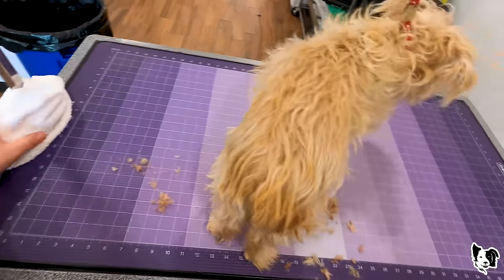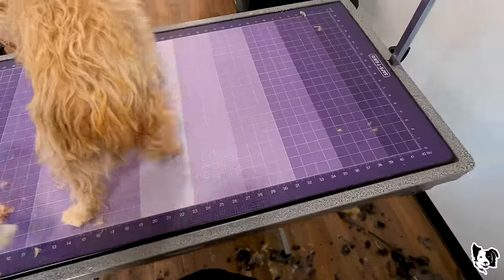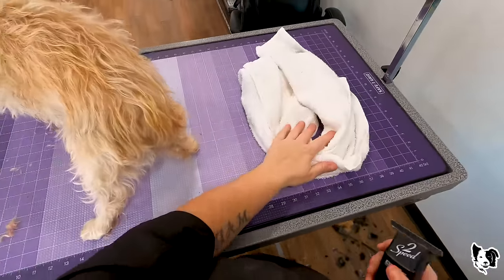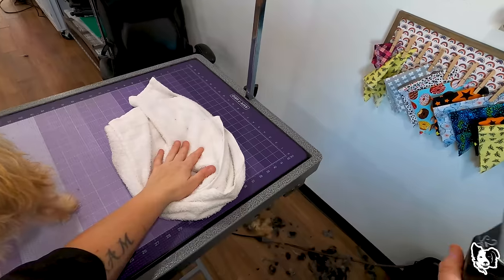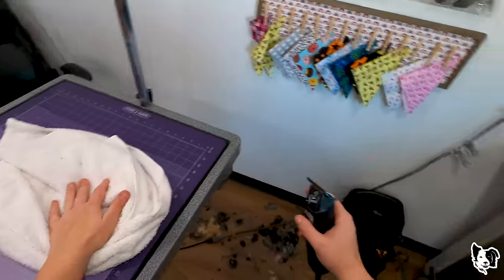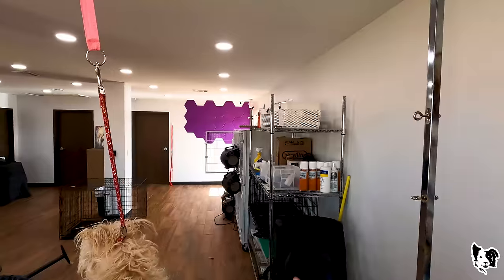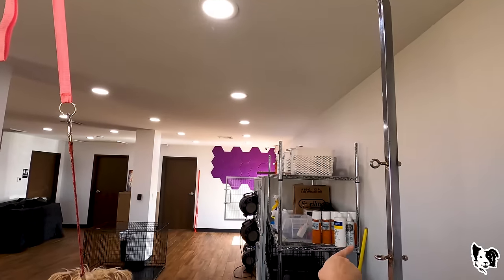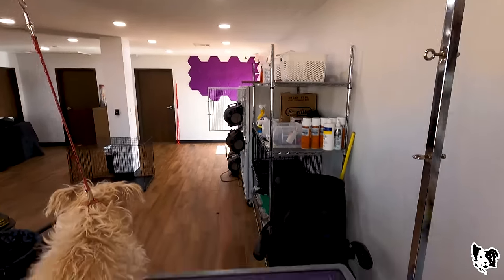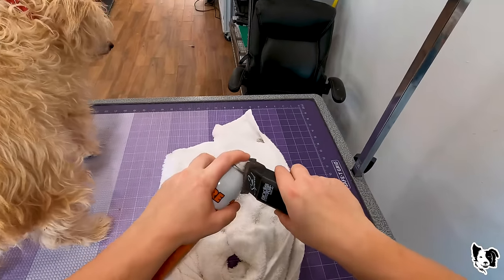I'll show you. I've had some questions about how I clean these. I know which blades I put where, and I clean them after every single dog. So this is what I use. I use Clipper Side. And I don't know if you can see that, but I have five other cans over there of it. So I just turn this on and spray.